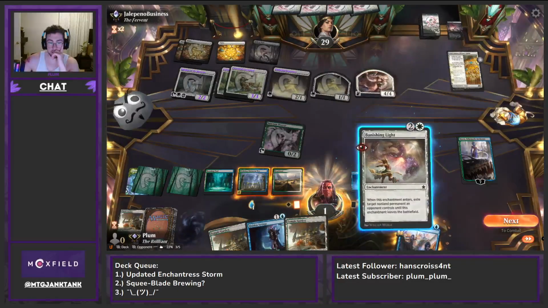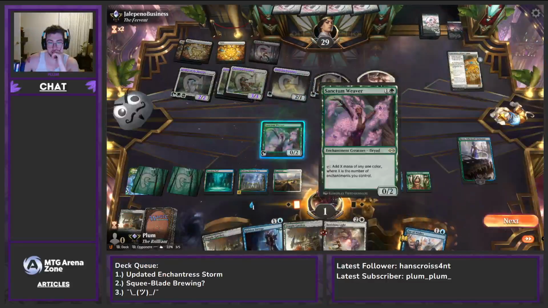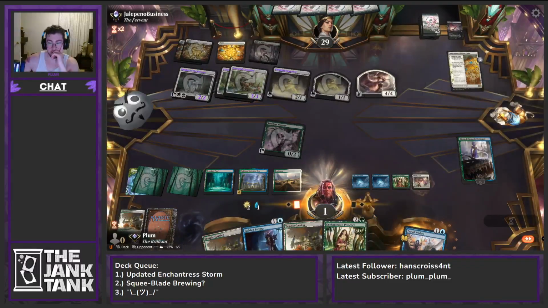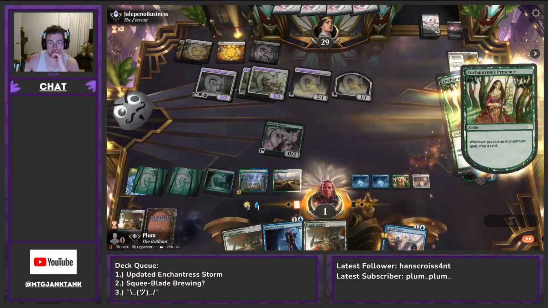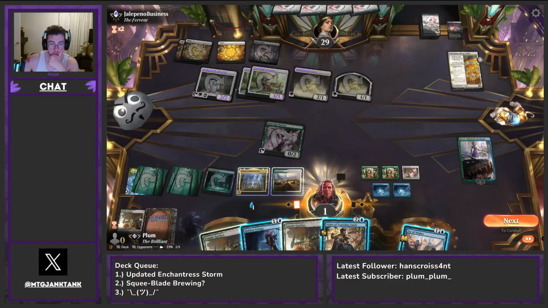Is that gonna really tap that like that? Probably, because it's annoying. Let's Banishing Light just to draw a card. Okay. Do we still have mana to... Yeah, we do. Alright, chat, we're okay.